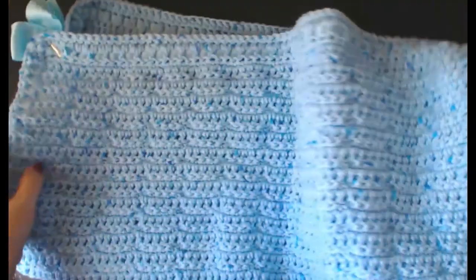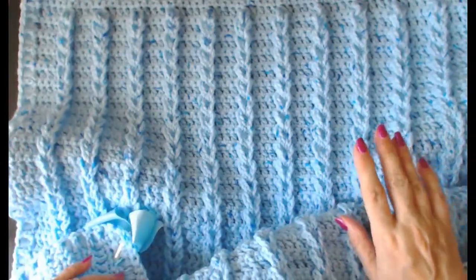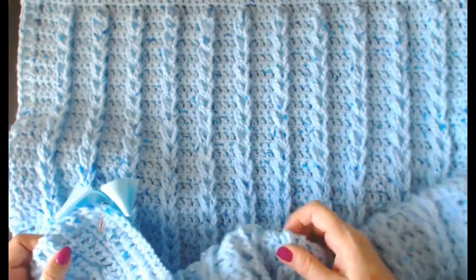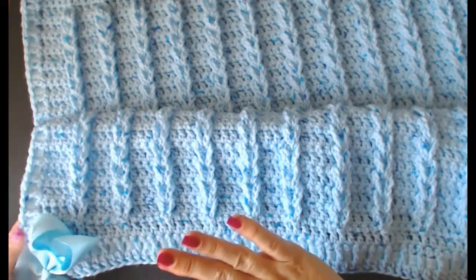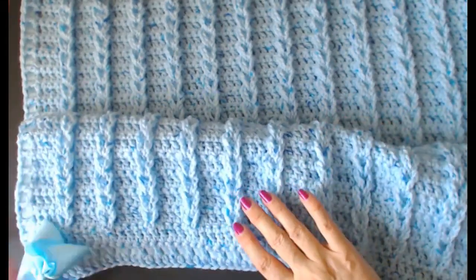Now I am going to show you how to make this beautiful blanket. Look at this. Don't think for a minute, don't dare think I am not going to be able to do that. You can do this. You will be able to make this beautiful blanket. Now you can use any yarn you want for this blanket.